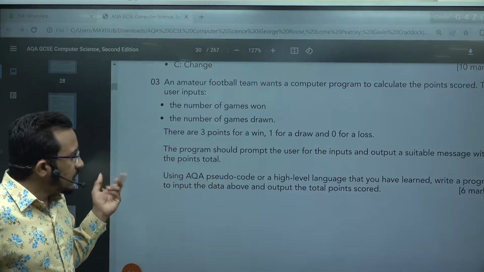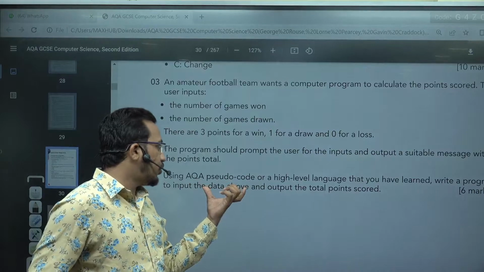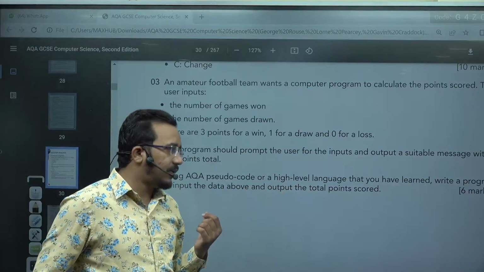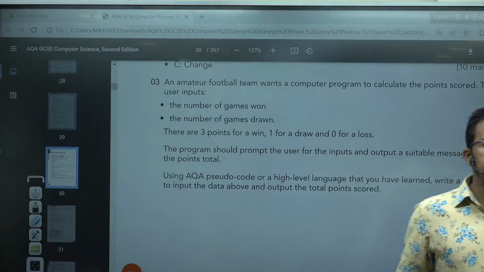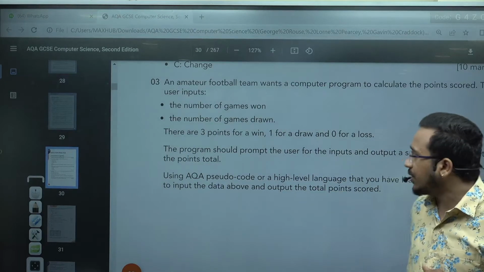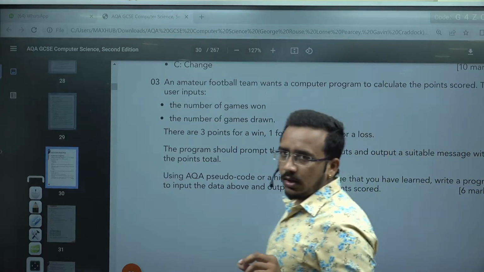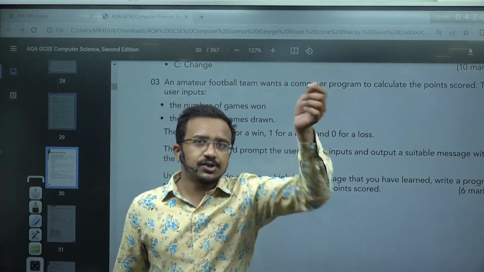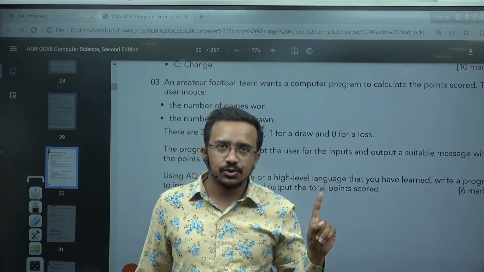Okay, so we have two options over here. Either we can write the answer in pseudocode or in a higher level language. So as per that, we can write this in the form of pseudocode or in the form of the Python programming language. Okay, so which one are you all comfortable with? Let me see a reaction for the pseudocode. How many of you are comfortable with the pseudocode to answer this question?